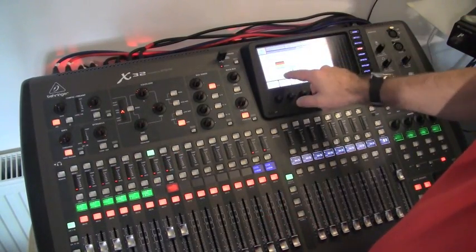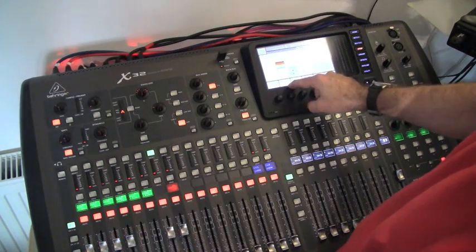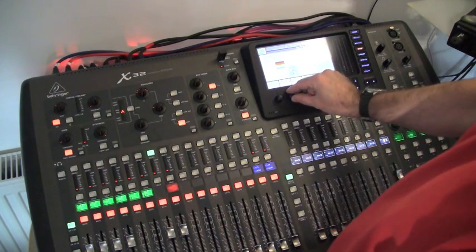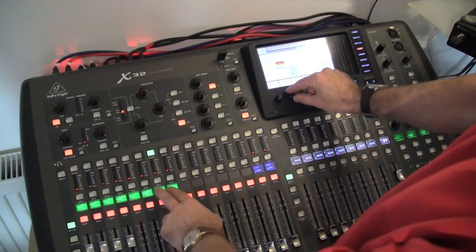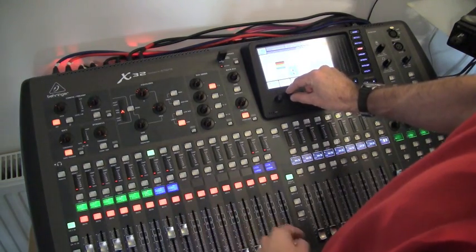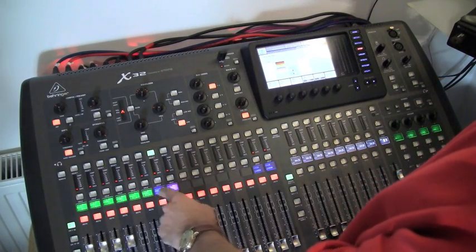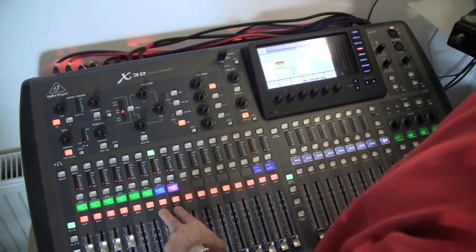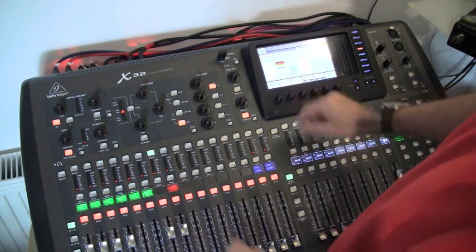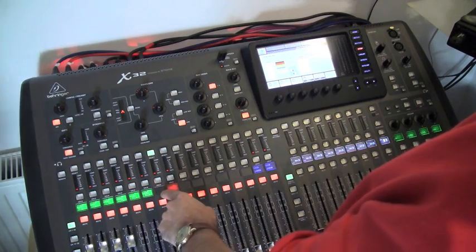In the menu here you can change all the colors of your scribble strips and write in names etc. This one, number seven — unfortunately, as you see, if I change the color to green, fine; yellow is a bit off; blue, fine; purple — no, that one's blue. This is purple, that one's blue — I've linked these two together as a stereo pair. Obviously if I go up to red, that's the color that's missing and that is what's annoying me so much.